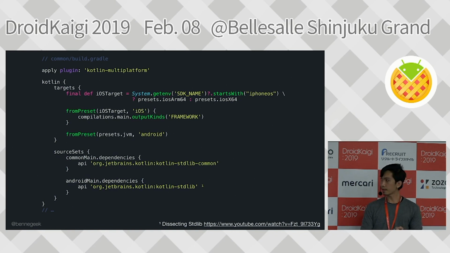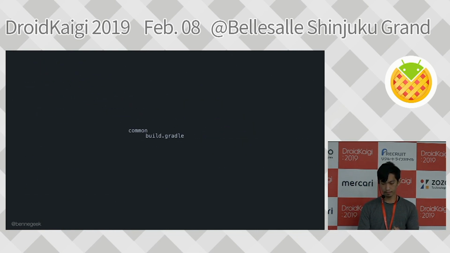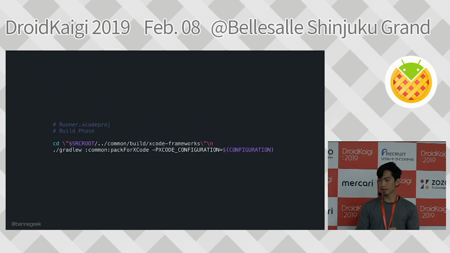So the next half of this file is to set up the iOS compilation code. This is the same file, but we're just defining a task for you to run in your iOS part so that it updates the framework that you're generating. Not going line by line, but basically that's what it does. It's also in the Kotlin documentation. So that's your common module, and then we can go to the iOS part, which is the Xcode project.